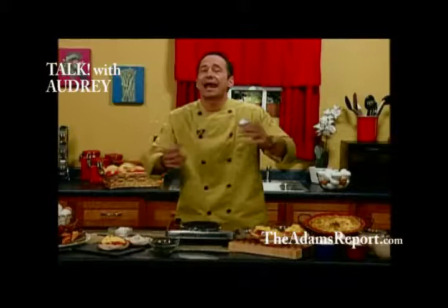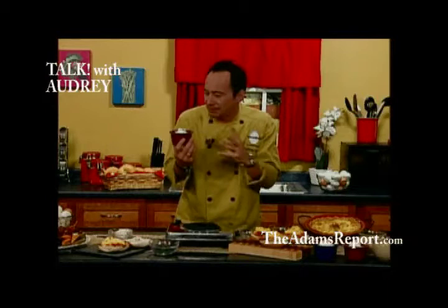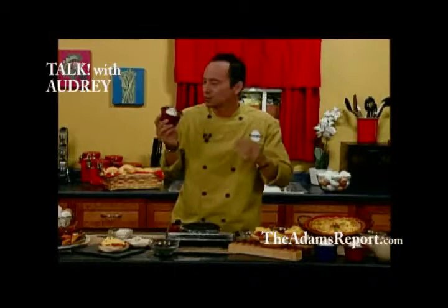If you go to incredibleegg.org, you can get these recipes, including this delicious pot de crème, which is like chocolate heaven. Recipes and more at incredibleegg.com. Pot de crème — doesn't that just sound delicious? The first time I had this, I thought it must be so complicated because it's the most decadent, amazing dessert. But this takes about 10 minutes with some eggs and half-and-half, and you will have a dessert individually made for your guests, completely smooth and rich. From savory to sweet, the egg is my hero.